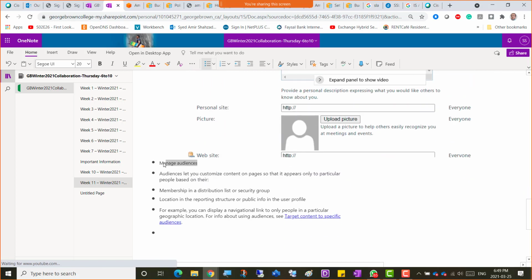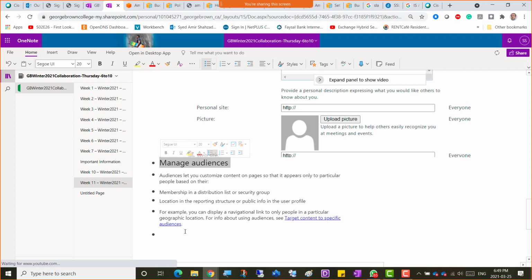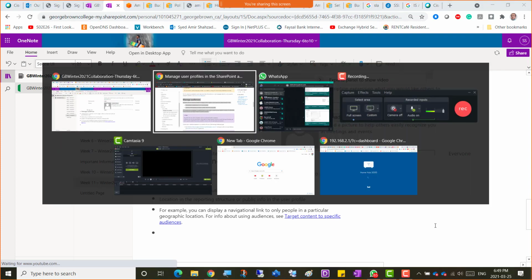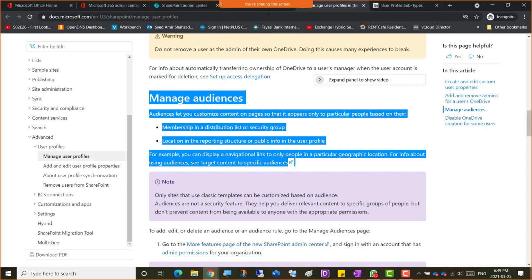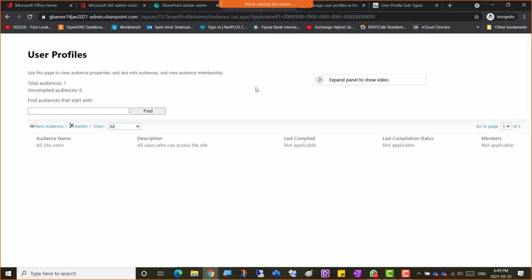Manage audiences feature. So I think yeah. So this is the user profiles.